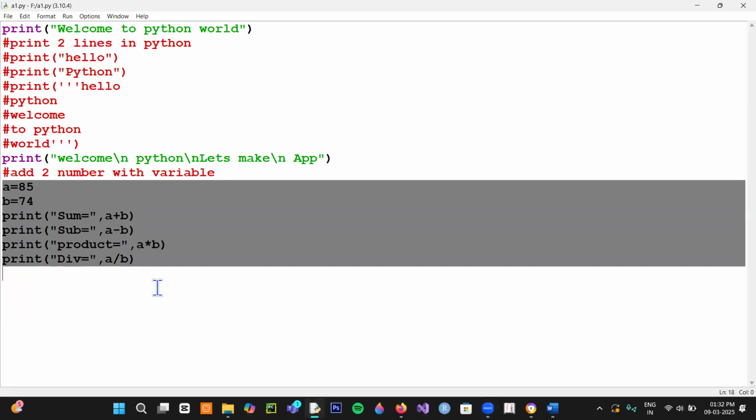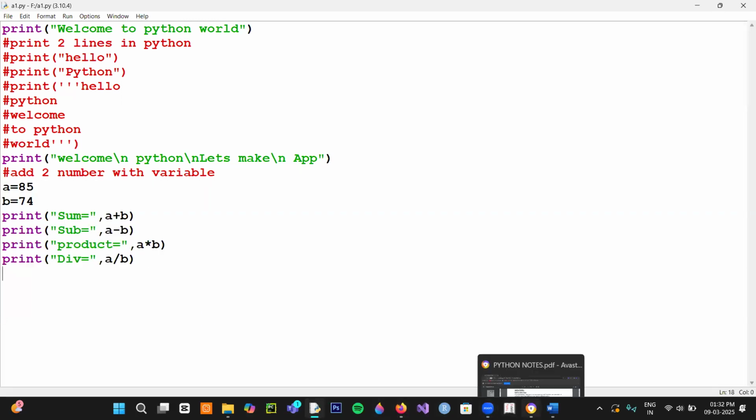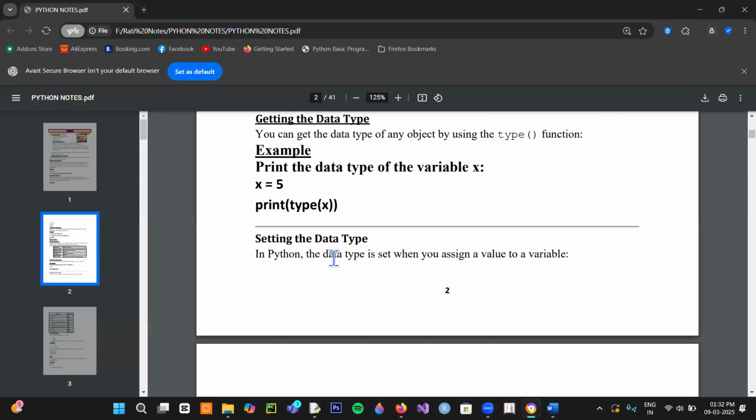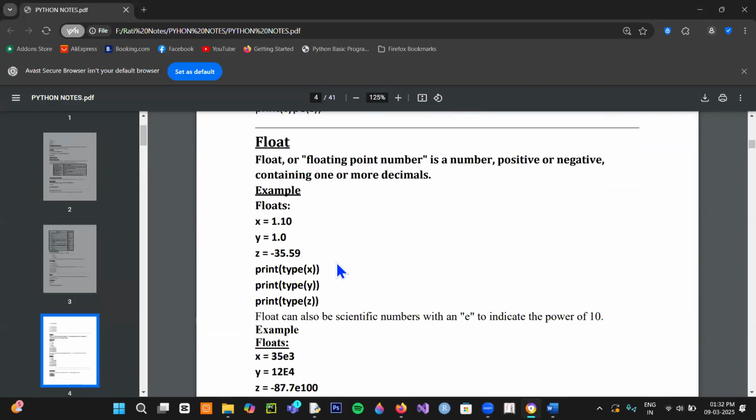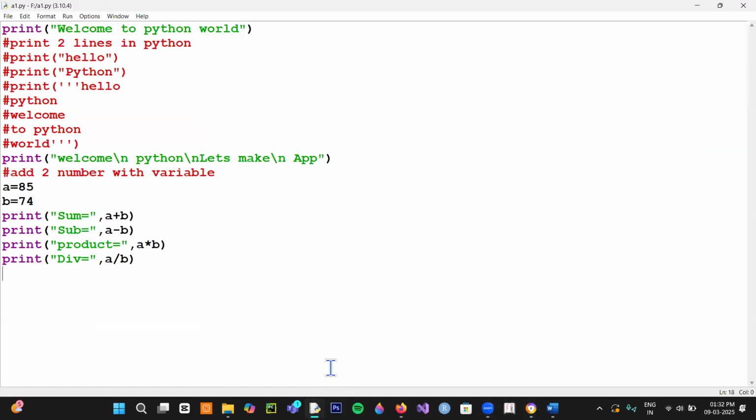After all these things, I just want to explain the next one. With the help of these commands, you can know much better than this. Like here, you can see some options. Float: I have already defined what float is. With the help of a decimal number, you can represent it. But I told you that this is float, this is integer, and this is complex. If you want to check whether it is real or not, for this we will use the type command.